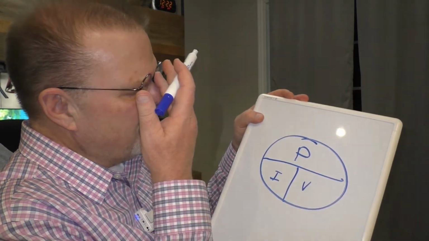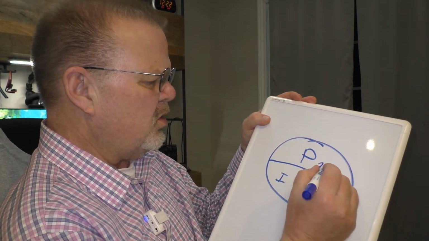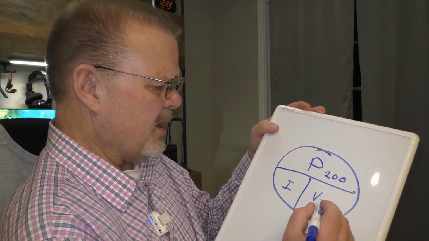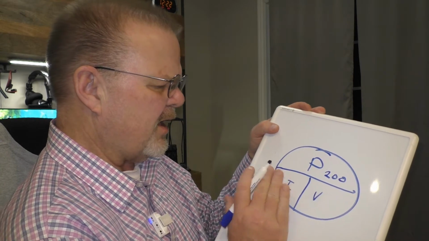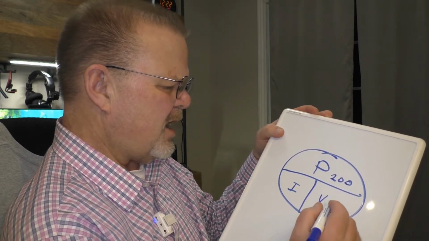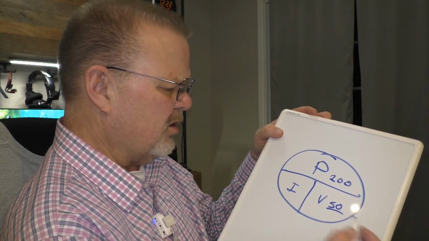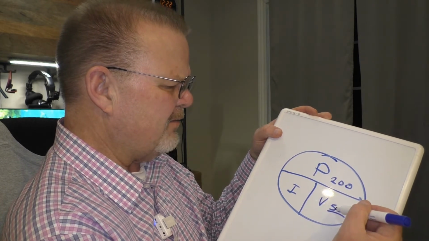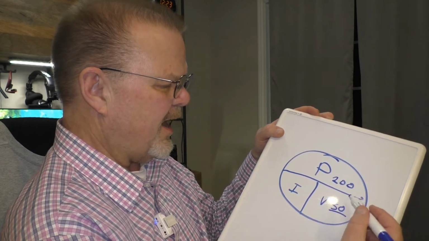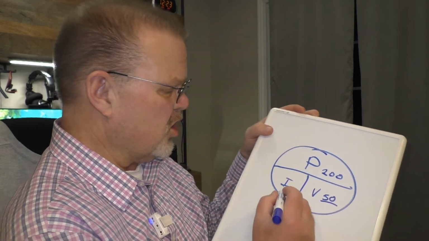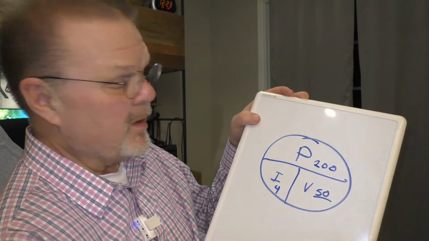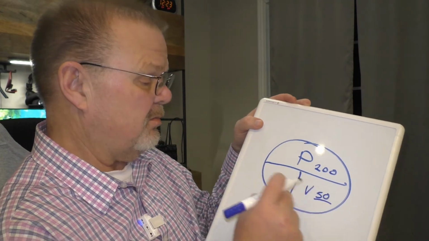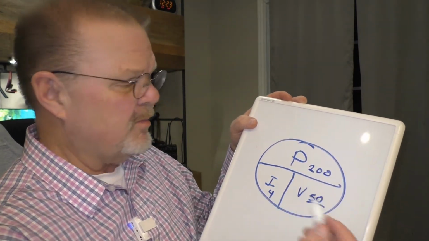Great. So let's say we're using 200 watts and we want to find out what the current is. I cover that up. So 200 watts, and let's say we're using 50 volts. Okay? So what's our current? 200 divided by 5, which lose that last zero, you got 20 divided by 5, your current is 4 amps. That will be the answer. No guesses, no nothing. Not close, not estimate. That is the answer if these are your inputs.